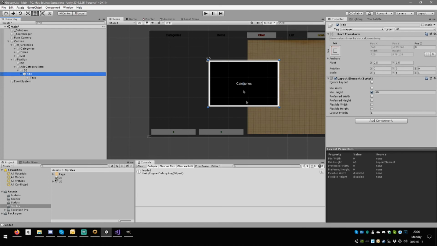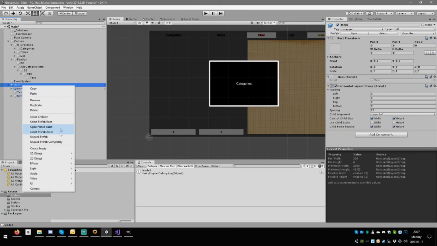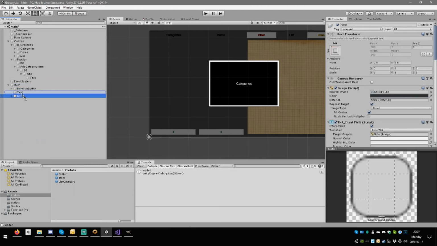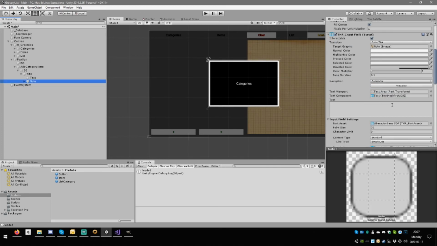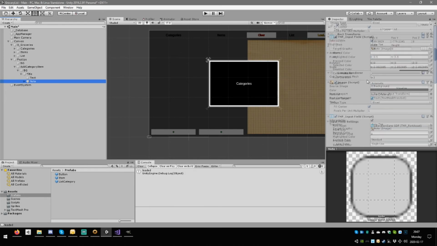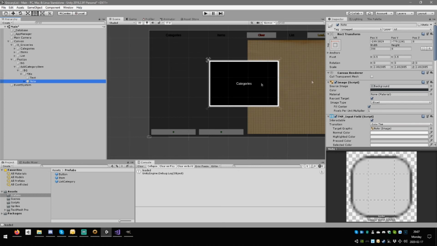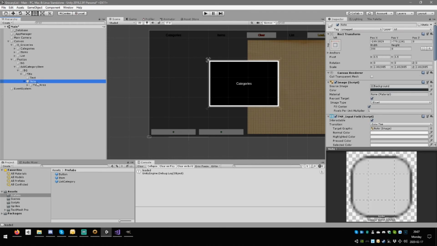Okay, and now what we need is an input box, similar to the one that we have in our note. So we're gonna go to item, we're gonna drag it here, and we're going to unpack prefab completely, duplicate, don't even duplicate it, it's fine. Drag it there, delete. Now note, it doesn't have anything, but it is missing information, and that's okay. We're gonna sort it out in a moment. Okay, text area. Okay, so for some reason this one's gone completely nuts. I'm a bit confused by it.